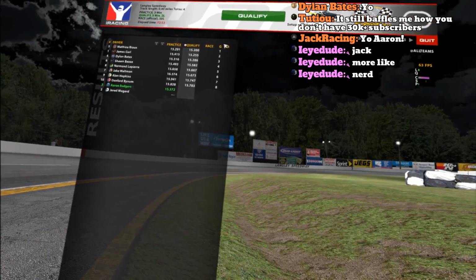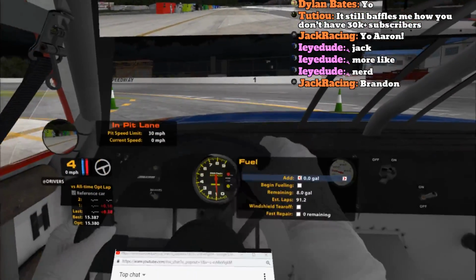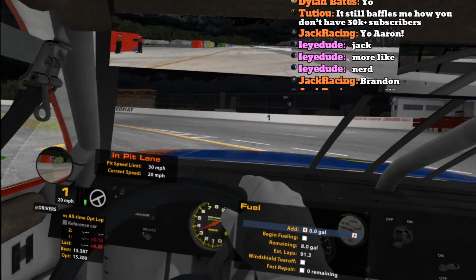All right, so qualifying stuff. It's only us and Jared who haven't gone yet. So let's go ahead and do that. See what this car actually feels like anyway.